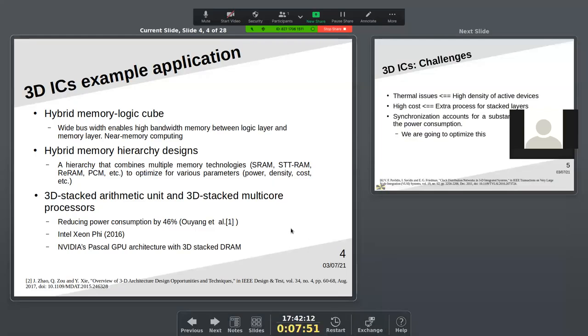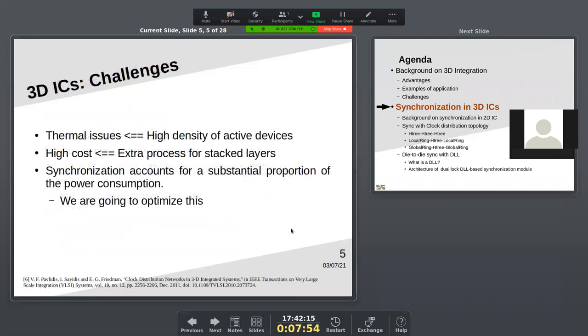All right, and next up, we're going to talk about the challenges that 3D ICs might face when designing. First is the thermal issues, because we have such a high density of active devices near each other. The heat sinking for these devices should be optimized in order for the system not to overheat.